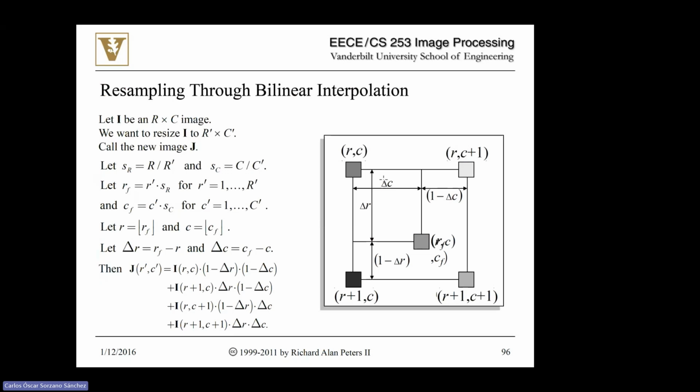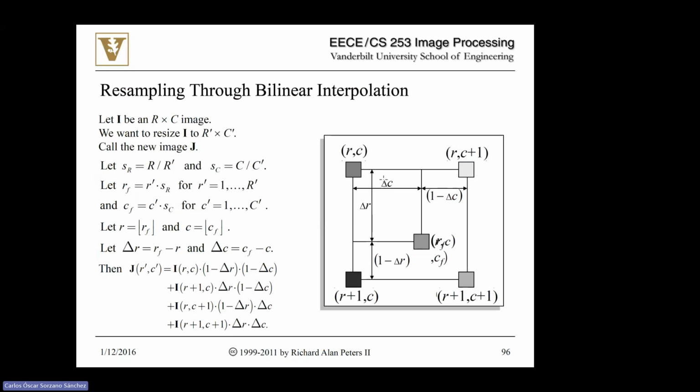So this is the point 2.5. And if this is 2.5, this is 2.6, this is 3.5, and this is 3.6. So in general, if this is R, C, this will be R, C plus 1, this will be R plus 1, C, and this is R plus 1, C plus 1. So now we can measure what is the distance from our point to each one of the corners. So let's call this distance delta C. This distance, let's call it delta R. If this is delta C, this is 1 minus delta C, and this is 1 minus delta R. So now we can give more or less importance to each one of the 4 pixels, depending on how close you are to them. So we can measure these areas.